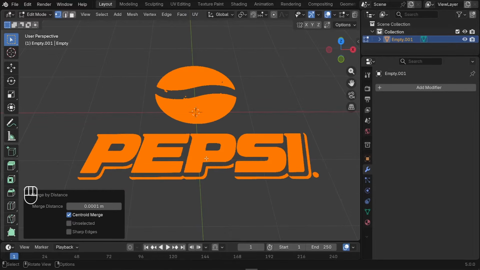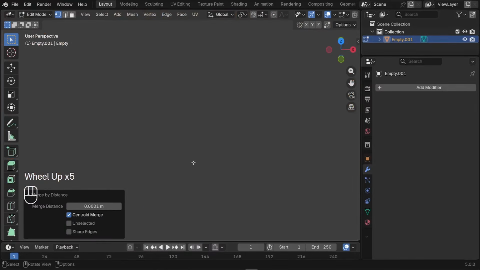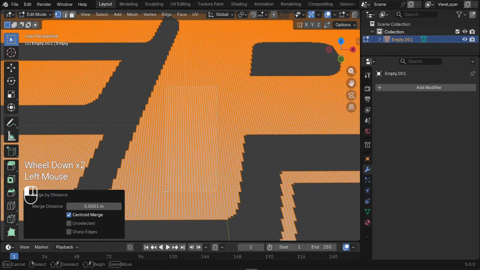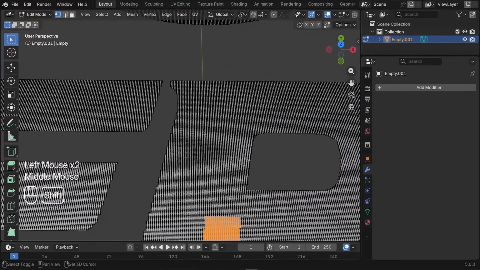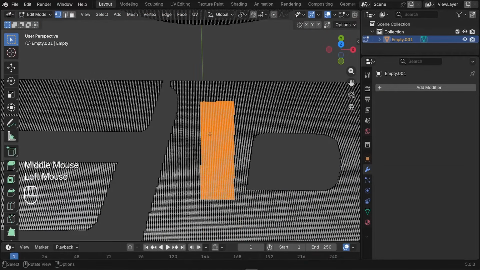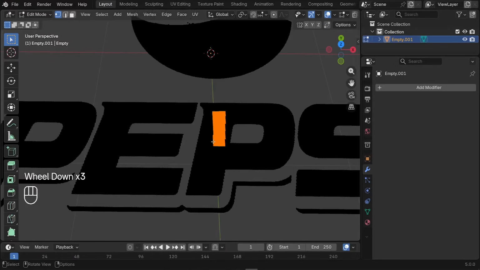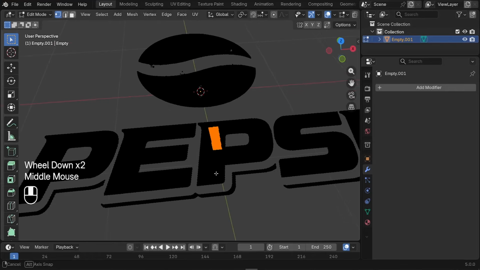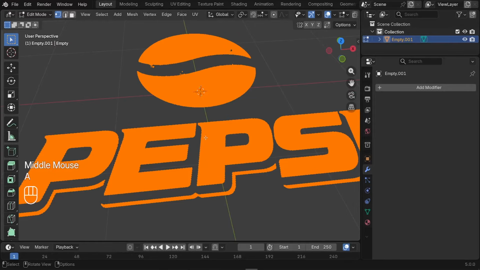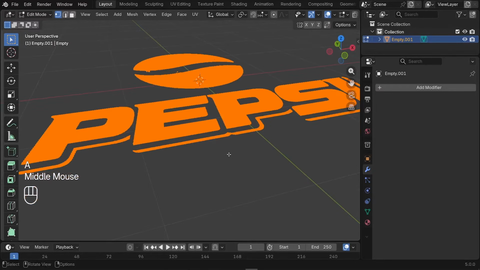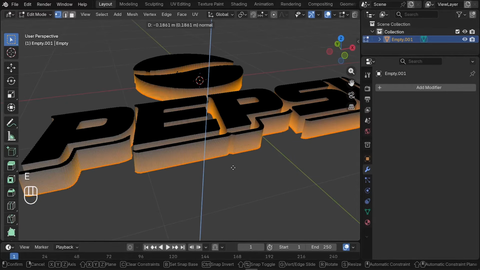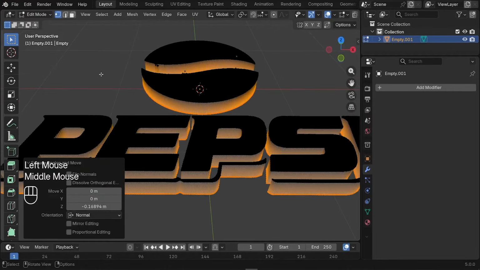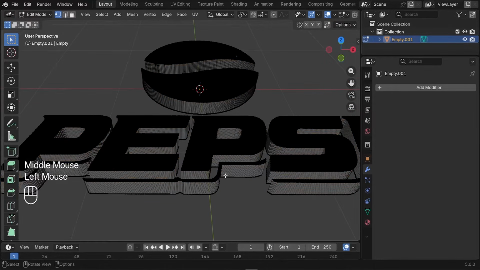Alright, so now for the next step, we have to get rid of all the vertices that we got in the middle. For example, these, we don't need them. They are serving no purpose. You can just fill this one with the very low vertices. So to get rid of all these vertices, we need to extract only the edge of our logo. So to do that, we can press A to select everything, and we can press E and extrude down like this. So you can just left click here so that you can deselect everything.